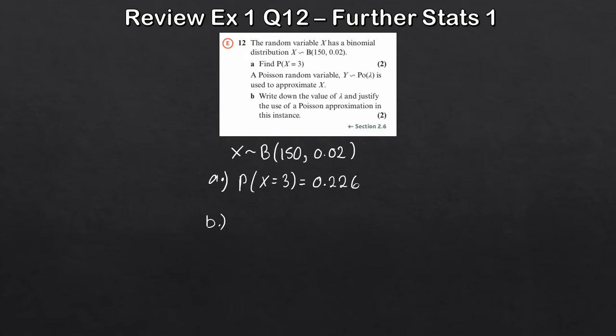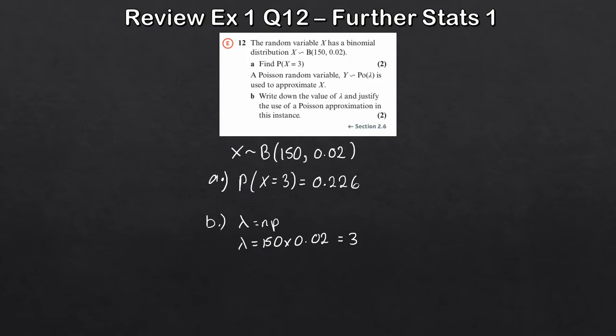So how do we do this? Well, remember, we obtain lambda as the mean, and the mean of a binomial is just n times p, right? So all I need to do is apply that to ours. So lambda is equal to 150 times 0.02. Plug this on your calculator, or work it out top of your head if you really want, and you'll get 3. So lambda is equal to 3.